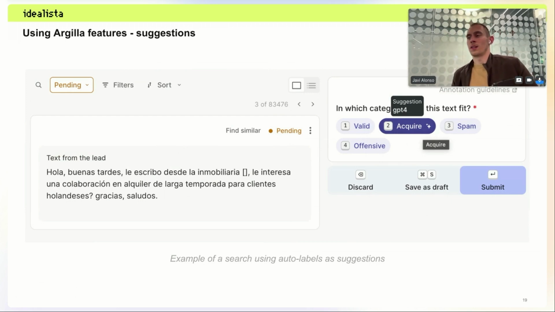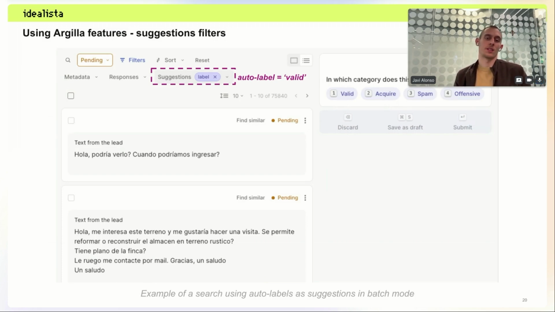And now you would think, okay, but if you are doing this manual revision of labels, that's like doing the same without suggestions. Yeah, that's right. But Argilla has another feature, which is called batch labeling or batch view. But I like to call it batch labeling. This feature allows you to see a list of texts, in this case messages, 10, 20, 50, 100 messages on one page.